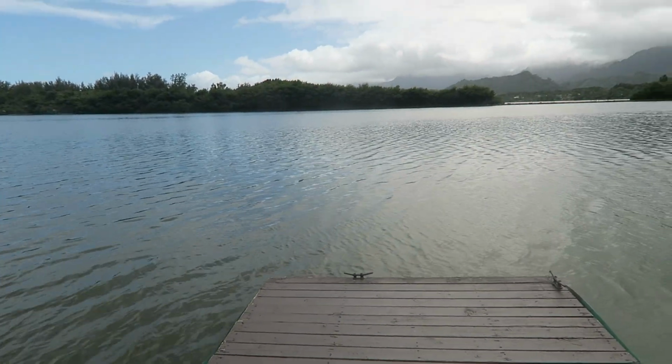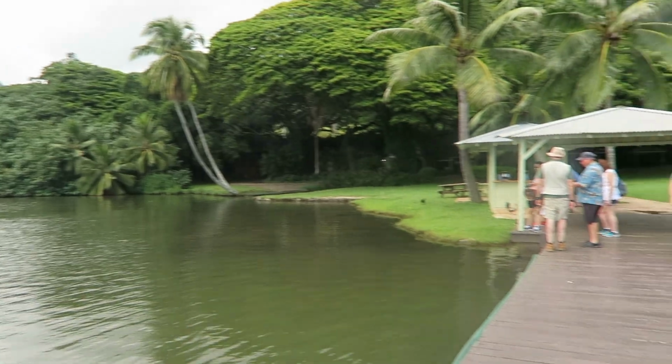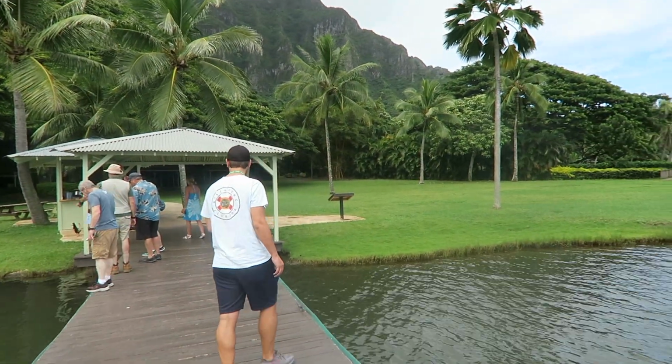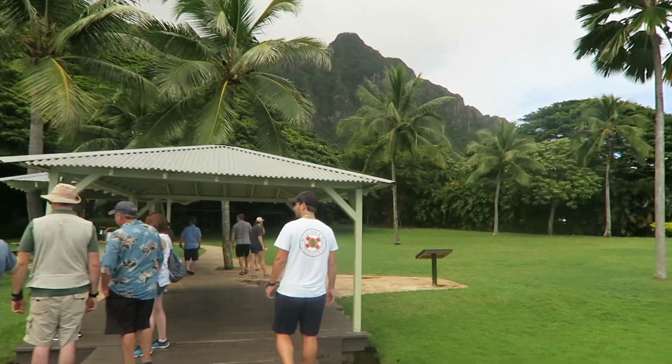Oh, Lewis, you're making it shake. We're on a floating dock now. This is so cool. This would be literally the coolest place to get married because they have the little bar. Whoa, we're moving lots. The bar area. There's this bit of grass where I guess you could have a meal. It'd be so pretty because look at this view.